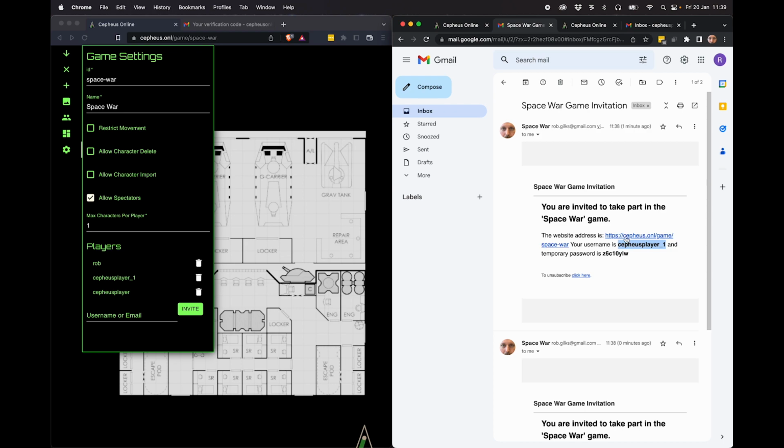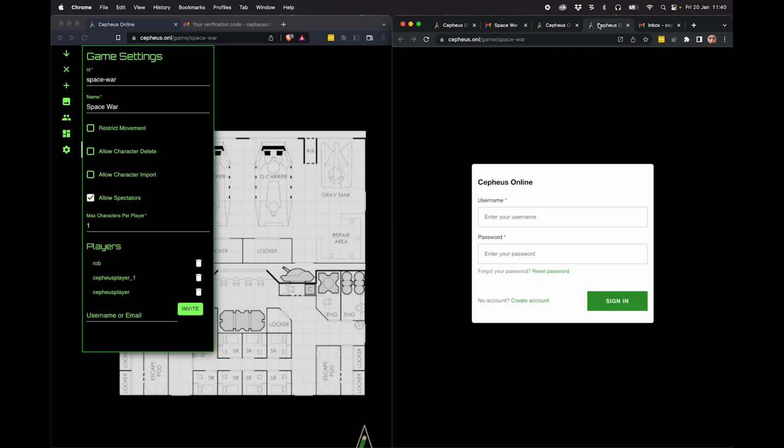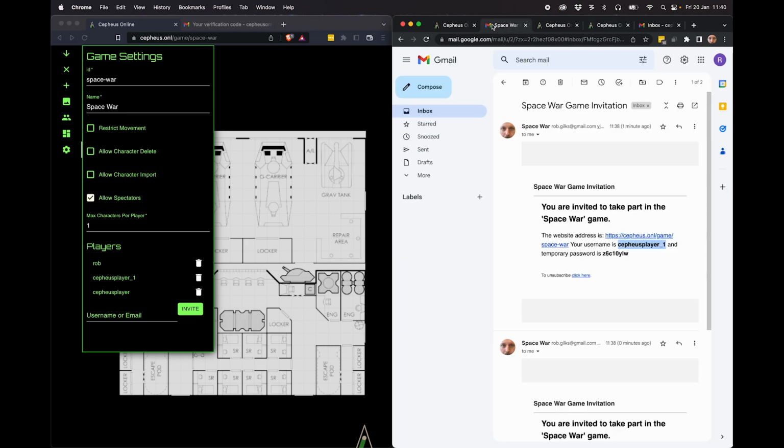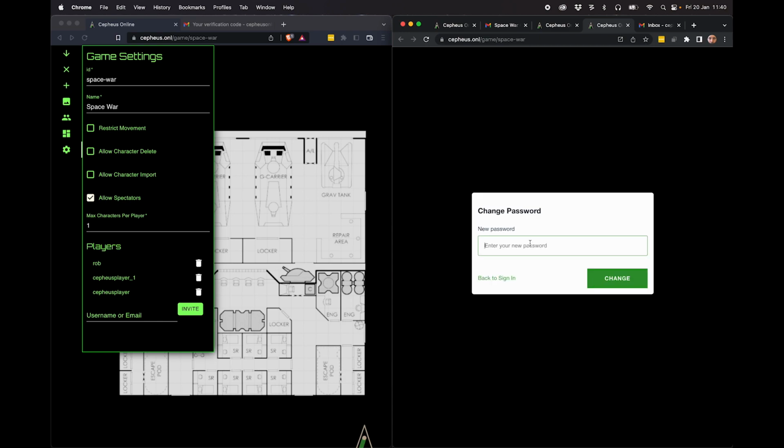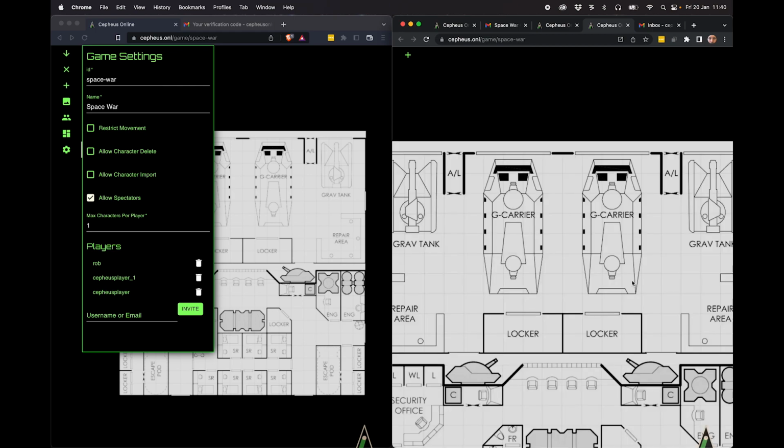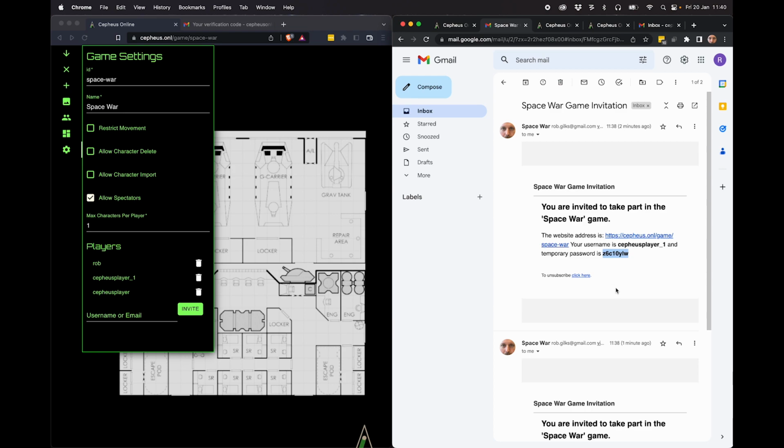Oh, I seem to be terrible at typing in a demo, so I'm just going to cut and paste these. Okay. So let's assume that he might not have ever used this before, and just got this invite saying, hey, just log in with this. Then it's saying you need to change your password because that was just a temporary password. Change the password. Now I'm in. I didn't have to do all that stuff about the code because you already know it's a real email address because this guy obviously received this.